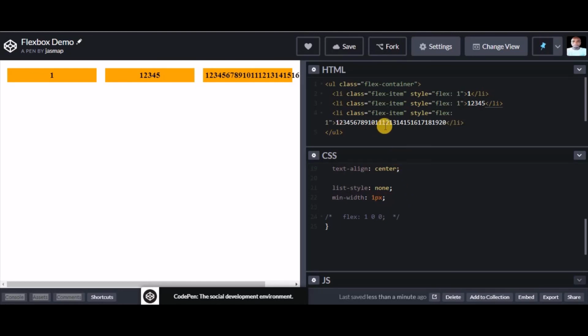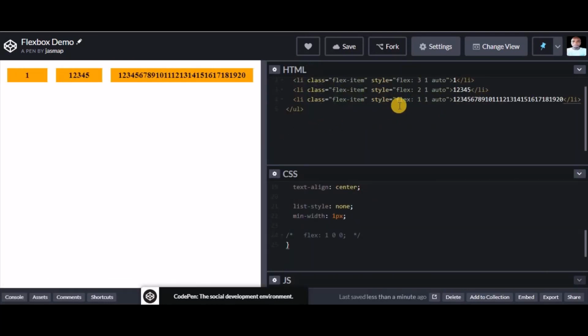I've made the content size of the last item very big. And here still we have our flex 1 for all the items. And you know, using flex 1 means our flex basis is 0. So they are starting from an equal footing. So you see that here, regardless of size, the flex items have the same size. And this one, which has long content, still the flex item is of the same size and the content overflows the flex item.